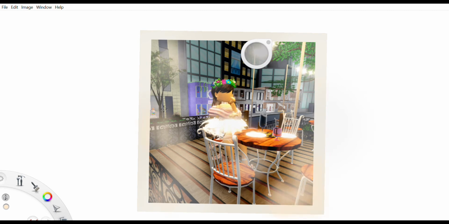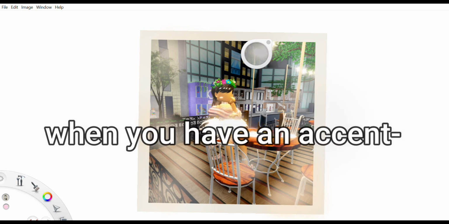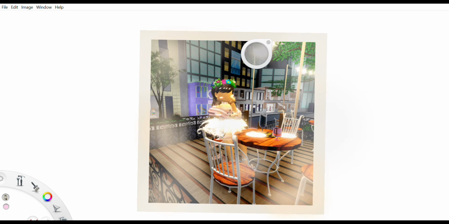For the brushes that I'm using here, for your information, I like to use the airbrush for my shading. I also like to make the airbrush for this image a very nice and warm color to give it a very cute aesthetic vibe. For the little glowy parts on my hair, I decided to use the glow brush set, and for the cheeks as well. You can change up the colors and select colors as well. I like to also experiment with all sorts of brushes just to give it a nice effect.